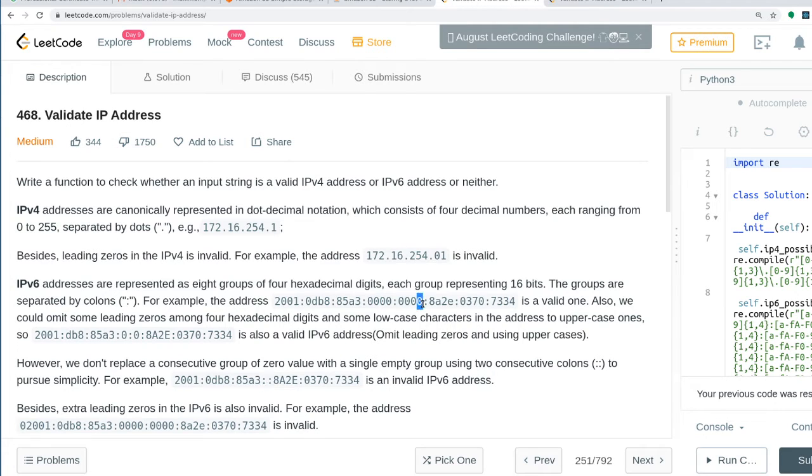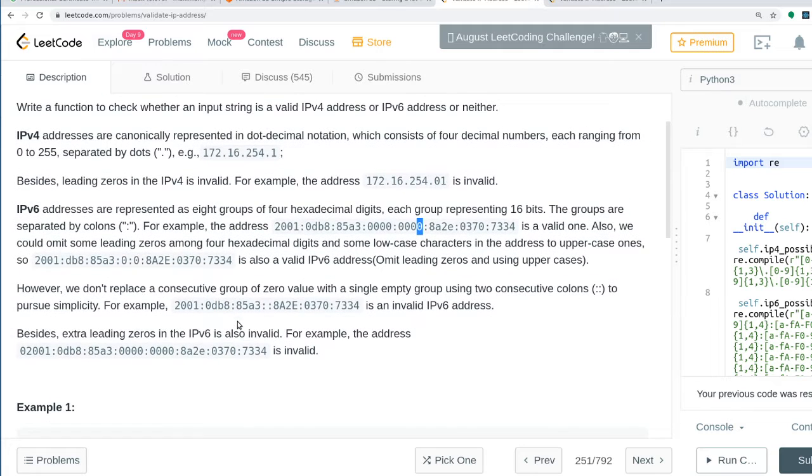So if there were a single value here, like if this was a 1, we could cut it down to :1, but it would be invalid to just have : if they were all zeros. So those are the criteria for an IPv4 versus an IPv6 address.